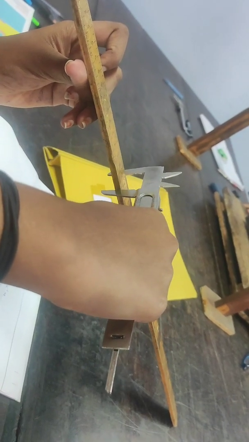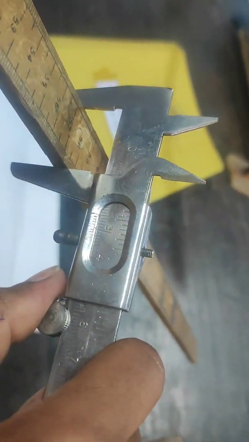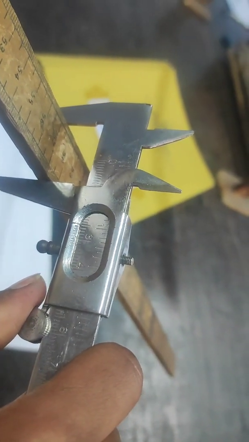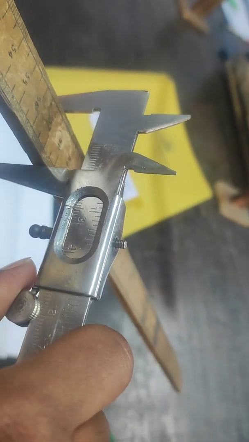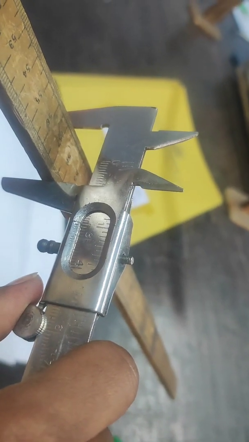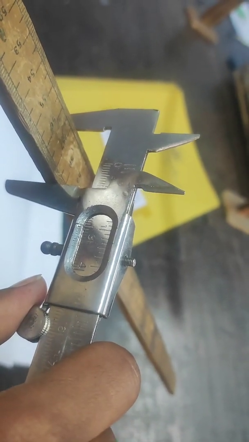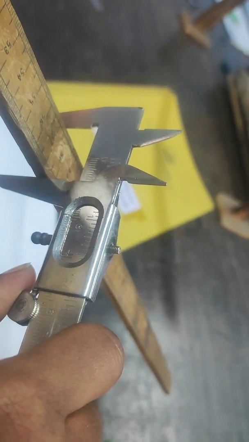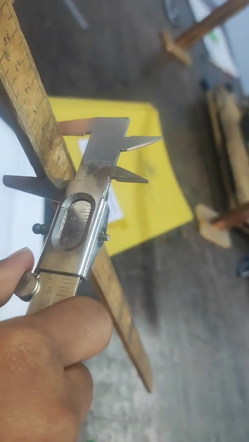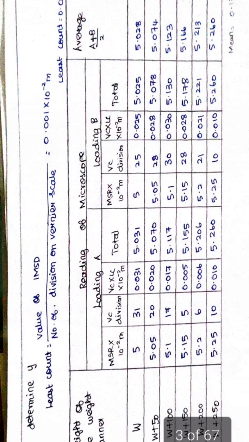So we have to find the breadth of the scale by using a vernier caliper. It is about 2.5, the main scale reading is. So likewise we have to take 5 different trials, and also the thickness is measured by using a screw gauge. We already know how to take the readings from vernier caliper and screw gauge from the previous videos. Here by using a vernier caliper, the breadth is measured. Then we have to look at the tabular column.